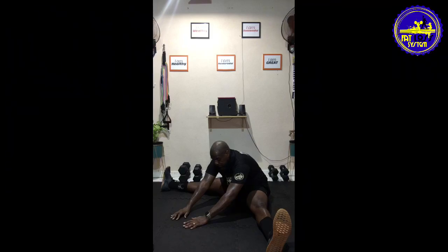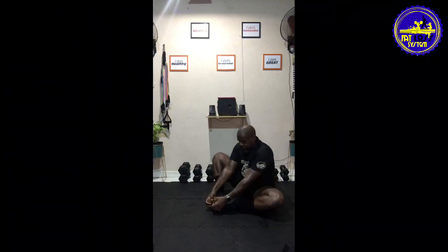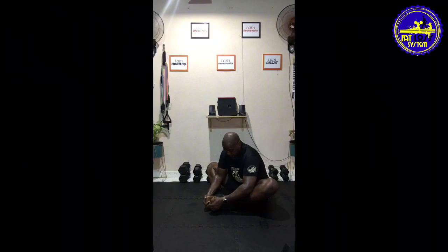Get that pickaxe. Even though the environment may seem rough, all right, come back up, pull both feet in, and pull yourself a little closer to your heels, and pull forward. You're going to keep hitting that pickaxe in the earth in order to agitate it. Some people lose weight faster than others. That's just how bodies work. But the key is consistency, not complexity.